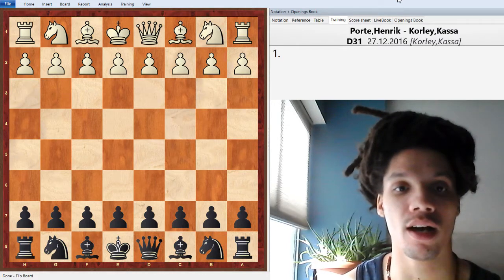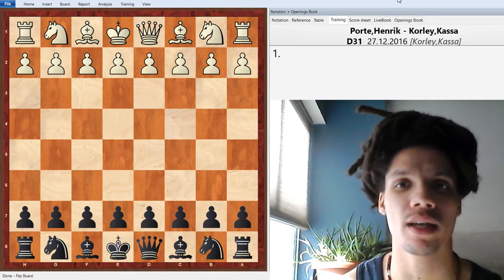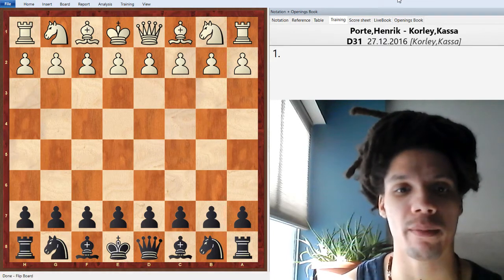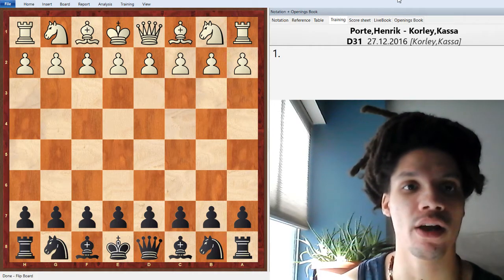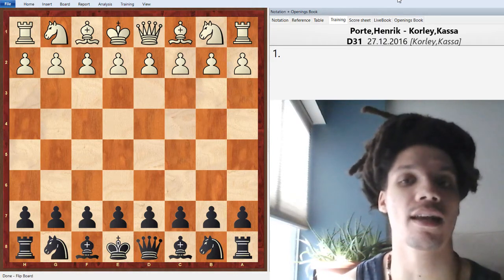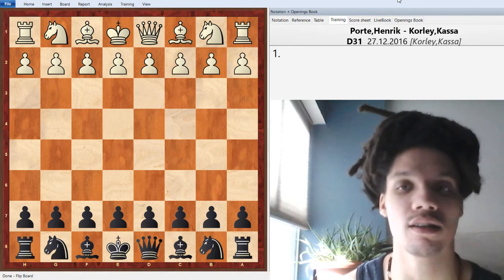And in this game, I was playing against a Danish player who I believe doesn't live in Denmark anymore, but his name was Henrik Porte, and I believe I'd played him before, but I can't say whether I was white or black, and to be frank, I didn't even remember what the lines were. But yeah, I try to take a different approach tournament to tournament anyway. And yeah, so I knew he was a D4 player, actually.